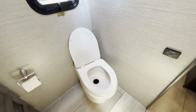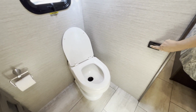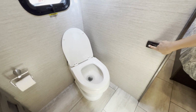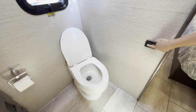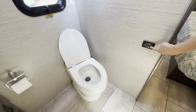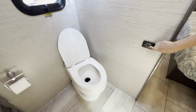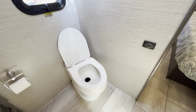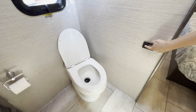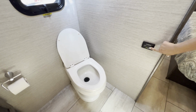This toilet is a little different from the half bath. This is a vacuum flush toilet. We have buttons on the side. When you press the fill button on the left, it will slowly fill the bowl. You want to make sure you have a lot of water in there. So you've got the fill, and then you have the vacuum flush. I'm going to do it one more time. Fill. Again, nothing but RV toilet paper can go down these tanks. And then flush.